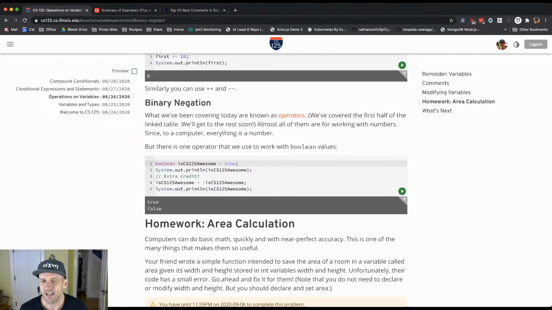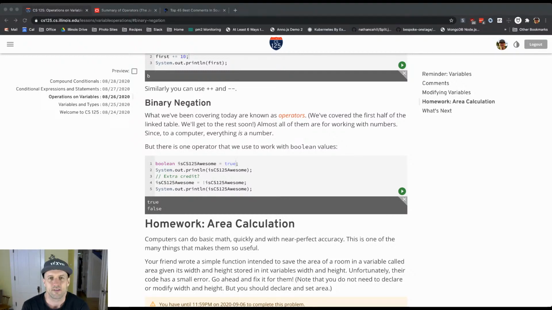Do we cover bit operators? No, we don't get into bit operators in this class. There's just really no need. You'll get them downstream. One of the things that I don't do, and I'll just be honest with you guys about this, is that I don't talk about binary because I don't think it matters at this stage. You guys will understand this more as you go on, right? You'll get to points where the binary nature of computers is actually really meaningful.